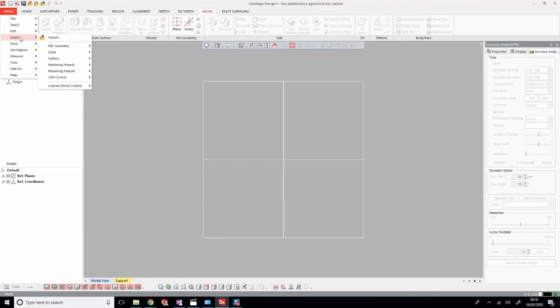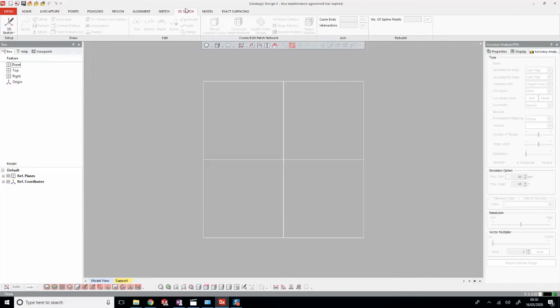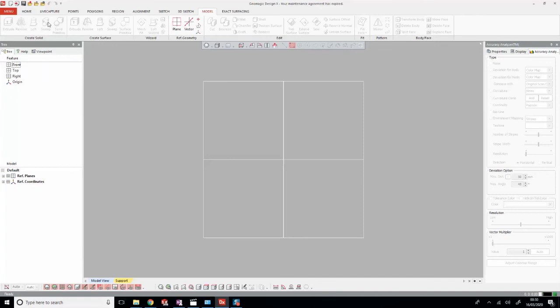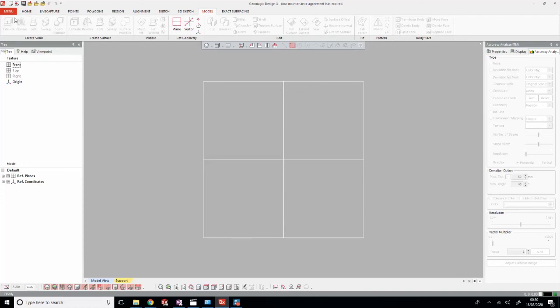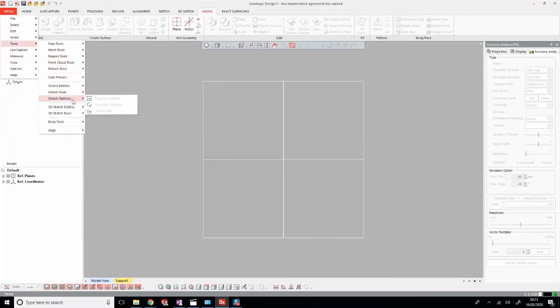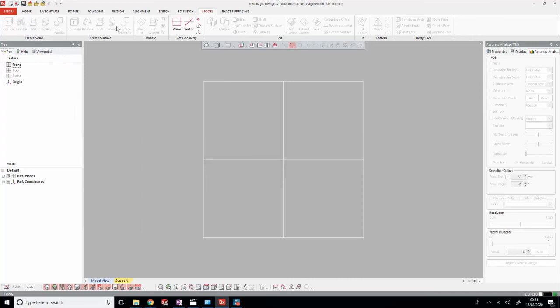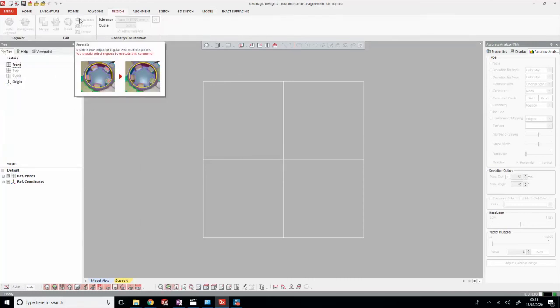Because if you just simply want to use Geomagic to do basic reverse engineering, then possibly you don't need to be doing this, right? You could just select your tools, because most tools here will be available. And why go through this menu when you could click? Now, I know where the tools are. So for me, I could easily choose here, but I'm also conscious of all the hidden tools that are within Geomagic, which are not readily available when you're just clicking through this ribbon. So that's what I want to mention here.